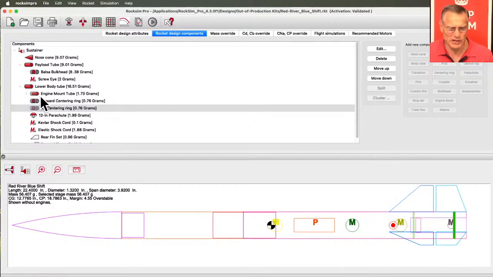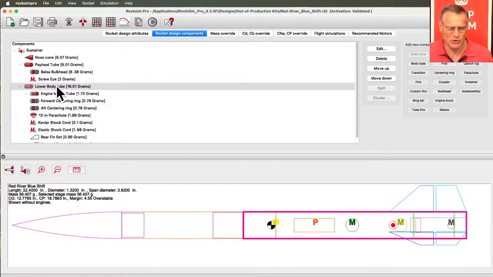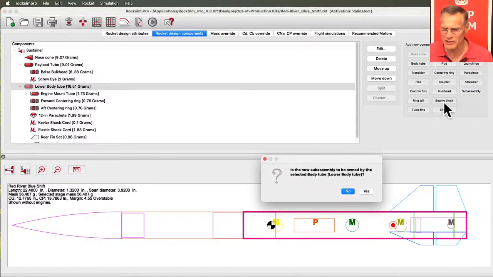So we're going to create a sub-assembly. We're going to move all these parts into the sub-assembly. So first I'm going to start here with this body tube. So I'm going to attach the sub-assembly here. So I'm going to come over here to the sub-assembly button. Can everybody see the sub-assembly button? I got to look at this screen here. Yeah, it's not covered up. So here's the sub-assembly. You're going to click on that.